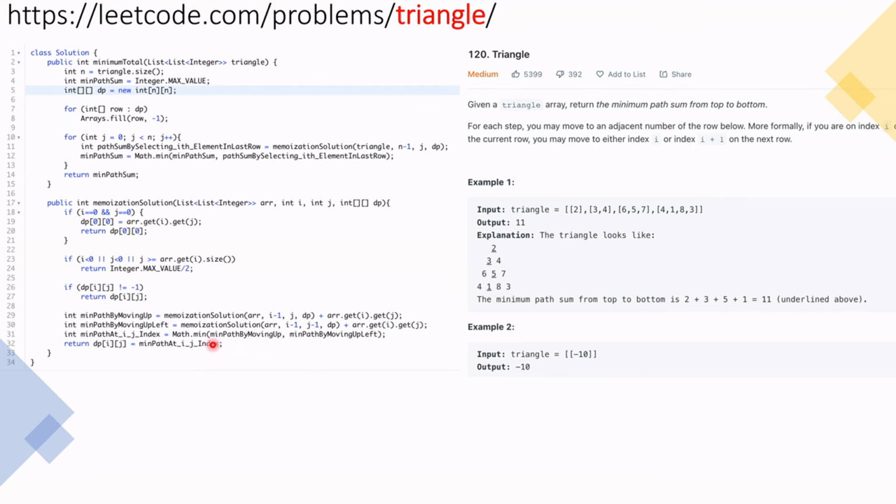And then we will calculate the min path moving up and moving left, right? Either we will go to this one or this one, right? So the minimum value we get will come to our min path at index ij, so we have to select either 3 or 4, and that will come to the min path at index ij. That will be initialized to the dp, that is, stored at dp of ij, the index of the particular row and element. So each time we will calculate in this way, and we will store.